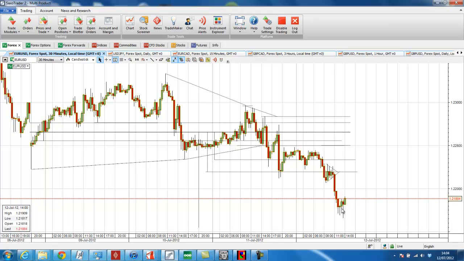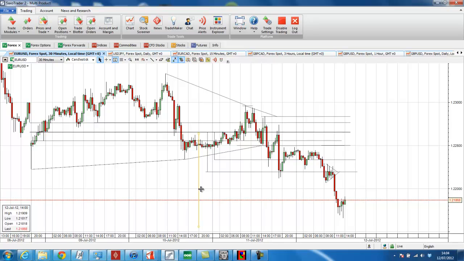So has this finished? Because we've got hammers here. Is it coming up? Is it over for this setup? Well, I don't believe it is, because the final target is here, and that's from the midpoint of our pattern. That comes from there, and you can see how it captures the high one to the low one. That includes the gap down. More interestingly enough, it's a very symmetrical setup.